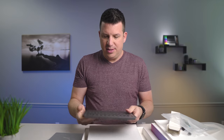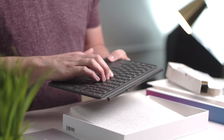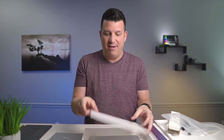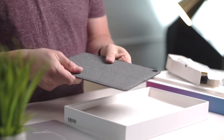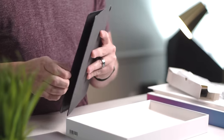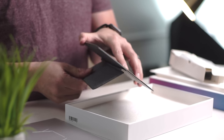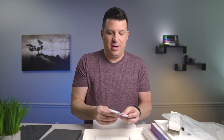Here's the keyboard - let me peel this off. Just as nice and rigid as I recall. You're not going to get a full aluminum, amazing magic keyboard experience - the Apple keyboard for the iPad Pro costs more than this entire package. But key travel feels good, the trackpad's nice and clicky, and it's included in the box. Then there's the back portion that gives stand functionality, with a really nice cloth texture and a hinge similar to the Microsoft Surface that lets you bend the tablet back at multiple angles.